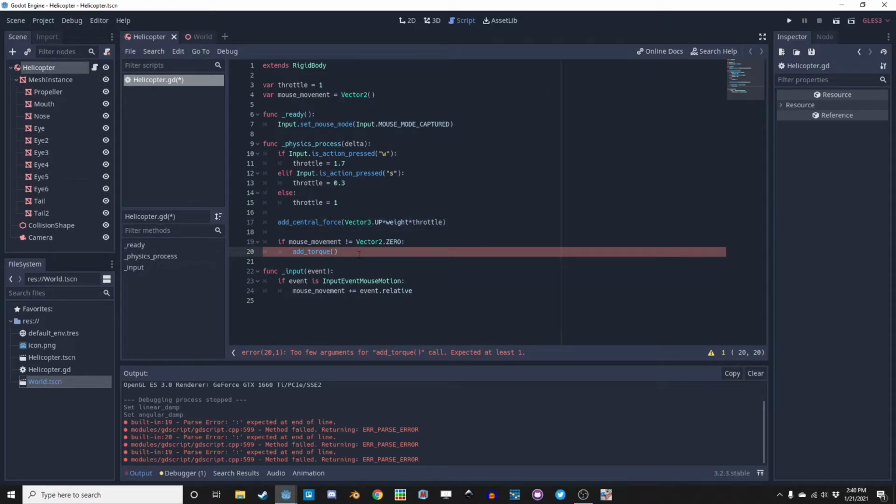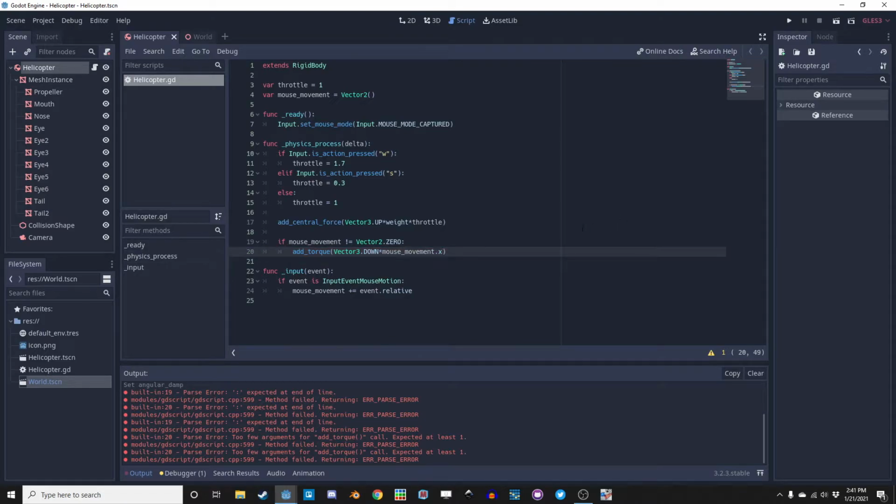We are able to pass a vector 3 and it will apply a rotational force around the axis that we pass. We want to apply torque Vector3.DOWN times mouse movement.x. So the amount that the mouse moved along the x-axis is going to be multiplied by this vector. So that will tell us how fast we need to rotate, and this is the direction we need to rotate around. Go ahead and copy and paste that.